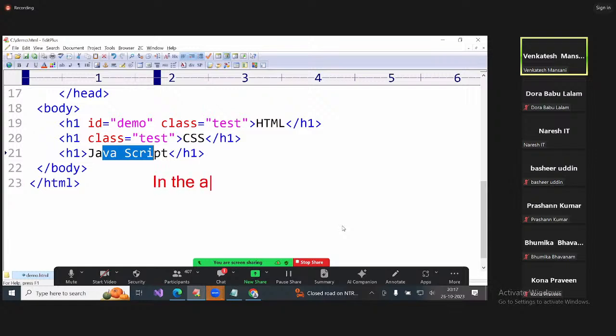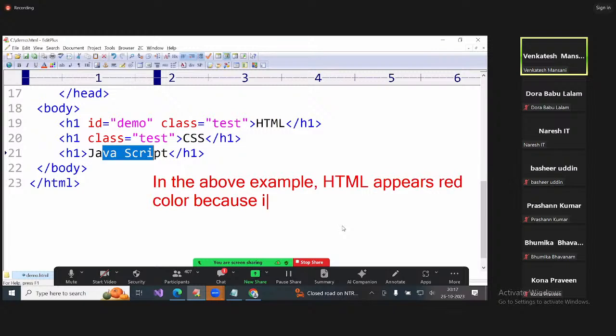In the above example, HTML appears red color because ID is the highest priority.